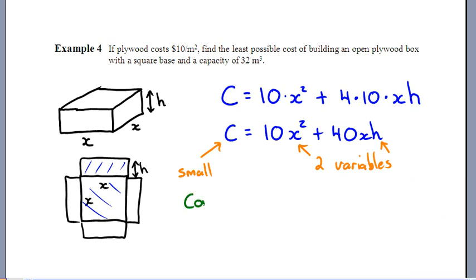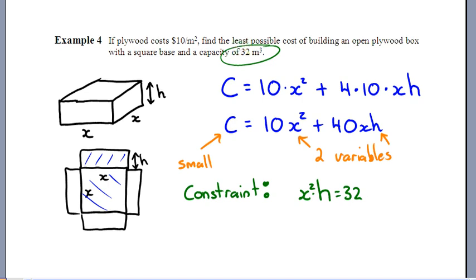So what is it in this story that constrains how x and h are related? Well, we do know that the capacity has to be 32 meters cubed. So for a rectangular prism like that, the volume would be x squared along the bottom multiplied by height has to be 32. That's just making sure the volume is 32.